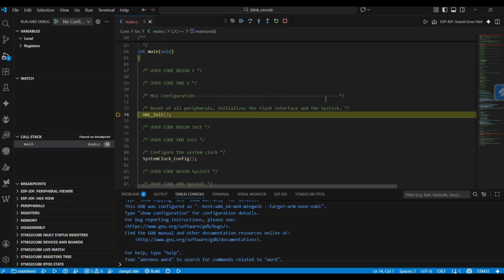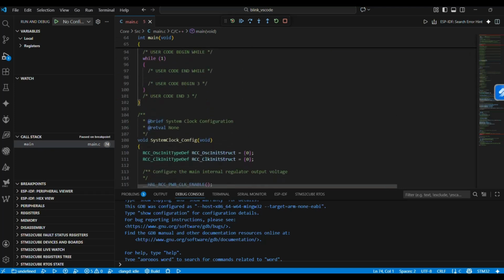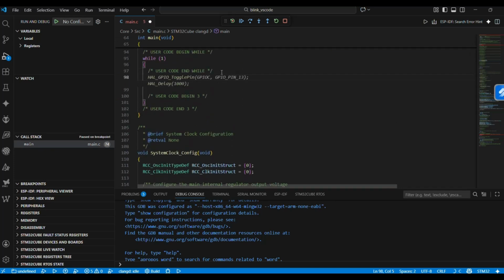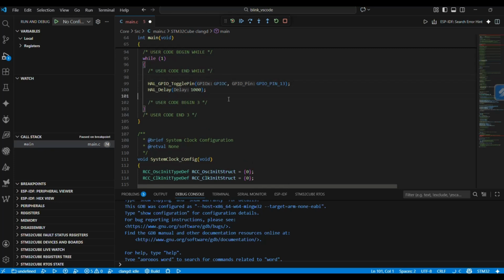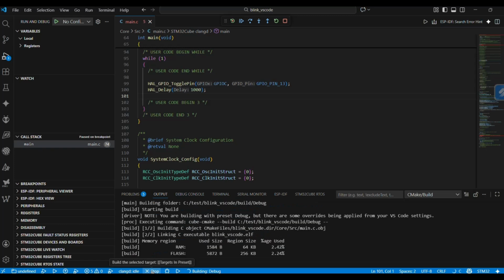Now we'll add code to blink the GPIO LED pin. We will use the HAL GPIO toggle API. Build the project.